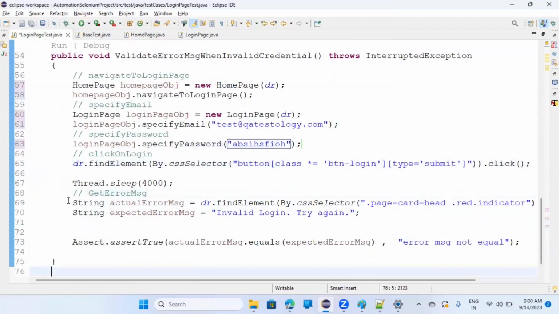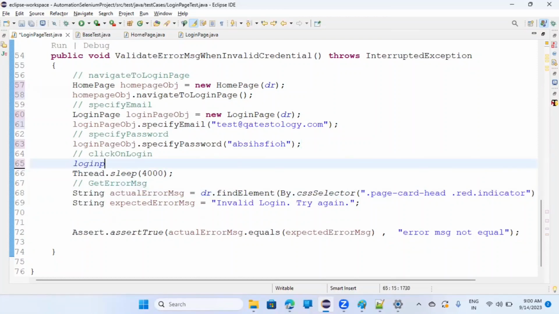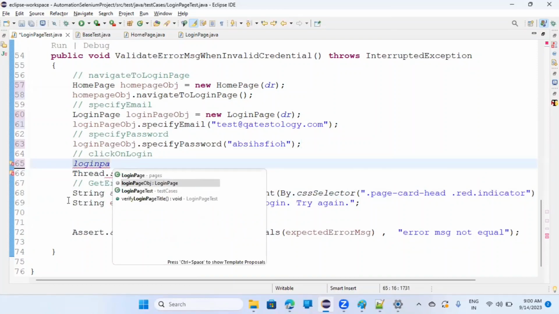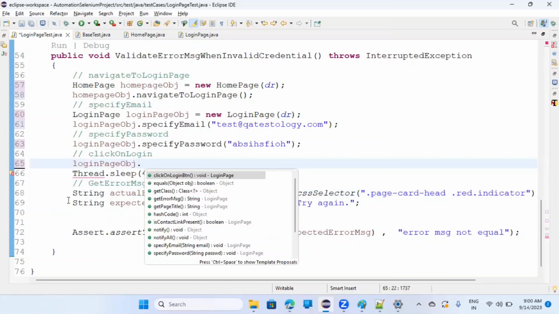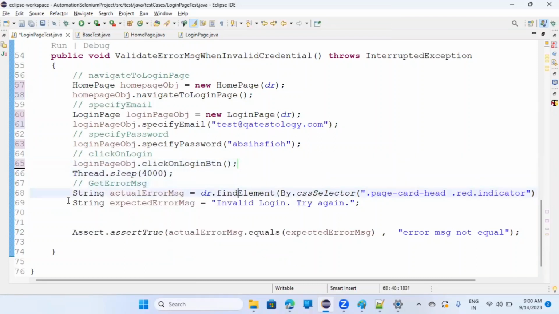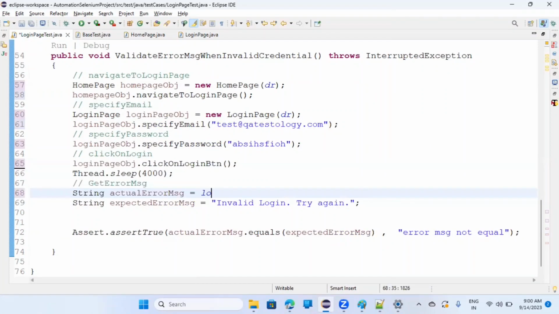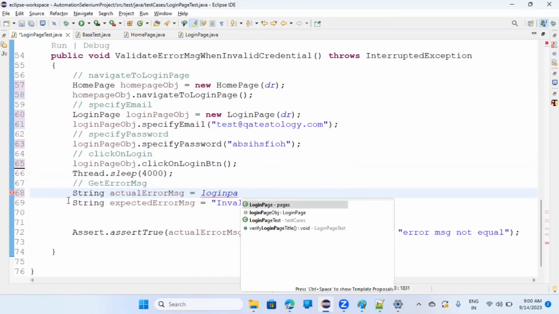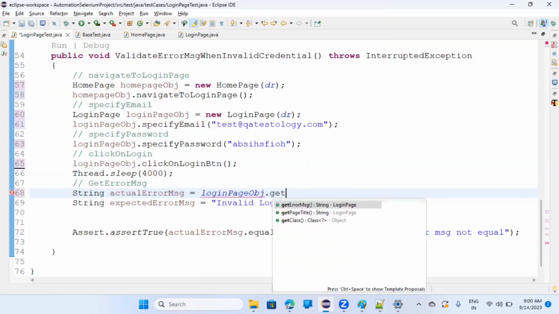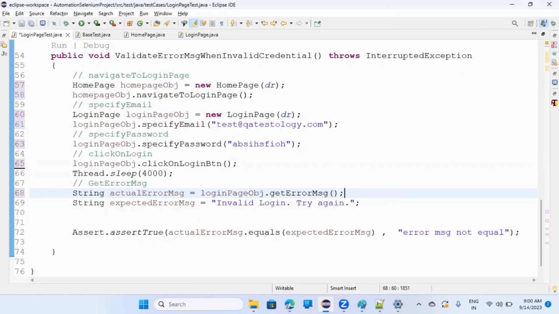And then what you want to do is click on the login. So you will say loginPageObject dot clickOnLoginButton. After that, you want to get the error message. So you will say loginPageObject dot getErrorMessage.